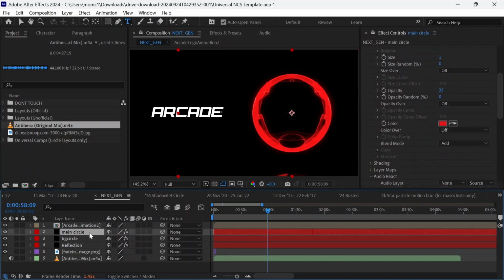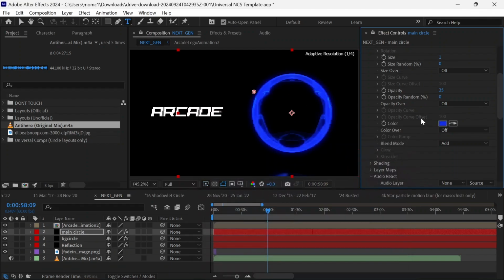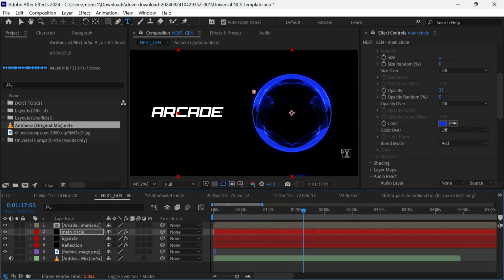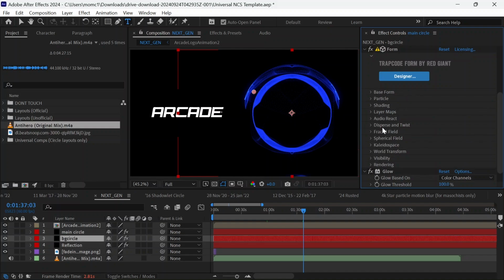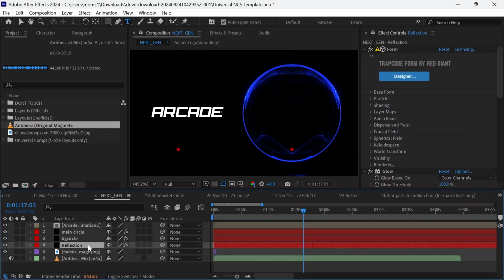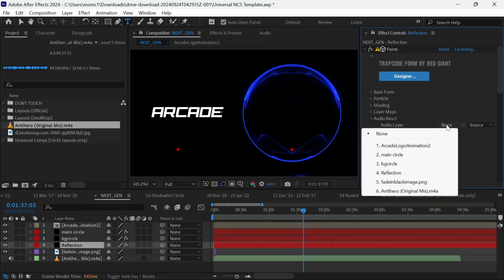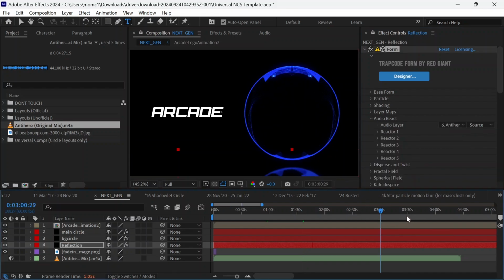you're going to adjust your color using this thing called Mean Circle. So it's like dubstep or something. But you have to set the audio layers for all three differently. Like here, this obviously went right. So you need to set this audio react layer like this. That's pretty self-explanatory. And yeah, the rest is simple.